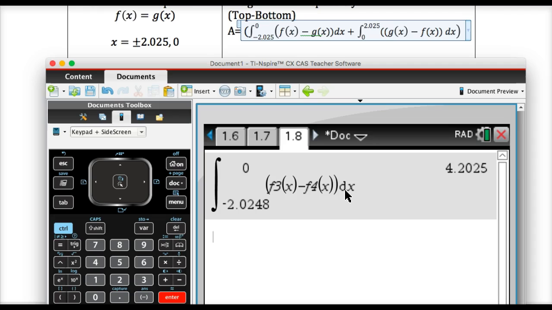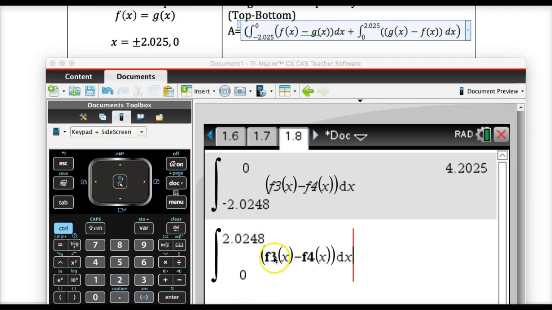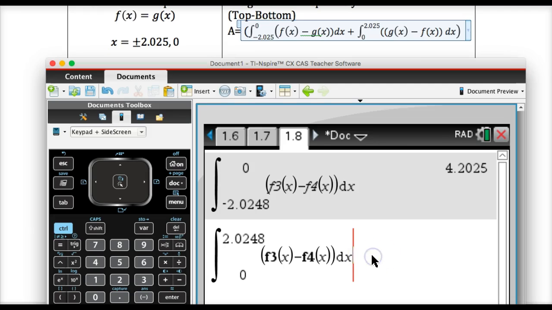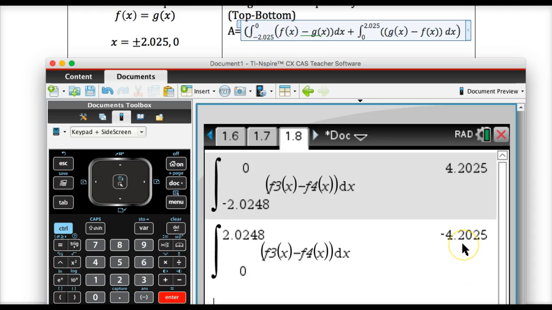Now if I want to do the right-hand piece, I can just jump on top of that and change all this stuff. So I switched my limits, but I did not switch my top minus bottom. What's going to happen if I don't switch my top minus bottom? I'm going to get a negative value. That is not right. If you get a negative value out for area, then you did something wrong. Probably you had these things in reverse. So I'm going to have to switch those around to get that positive value, or I guess I could take the absolute value of that in the end.